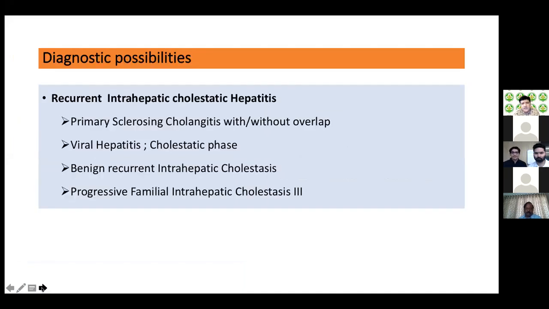So, the question again here is, what are your possibilities? In addition to this, people are now asking, you have kept your syndromic possibility as intrahepatic cholestasis, right? So could it be extrahepatic cholestasis also? That is the first question. Why are you keeping intrahepatic as the only possibility? I can see it on the screen, not extrahepatic. And within intrahepatic, you have enumerated various possibilities. First, tell us why not extrahepatic?